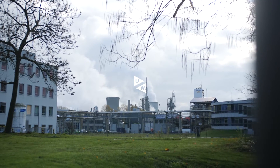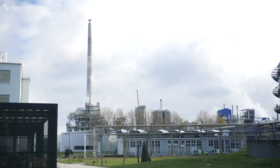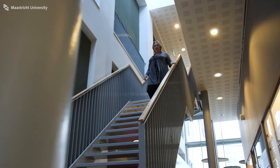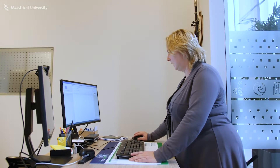We are here today at the Brightlands Camelot campus where Maastricht University has a circular chemical engineering department. I am Kim Raghard, professor of circular plastics. My research group is tackling all the challenges which industry is facing to recycle plastics more and better, and it's thanks to our research that you can turn plastic waste like this into new products like this. My colleagues are going to tell you about some of the main challenges we are facing to actually do that.